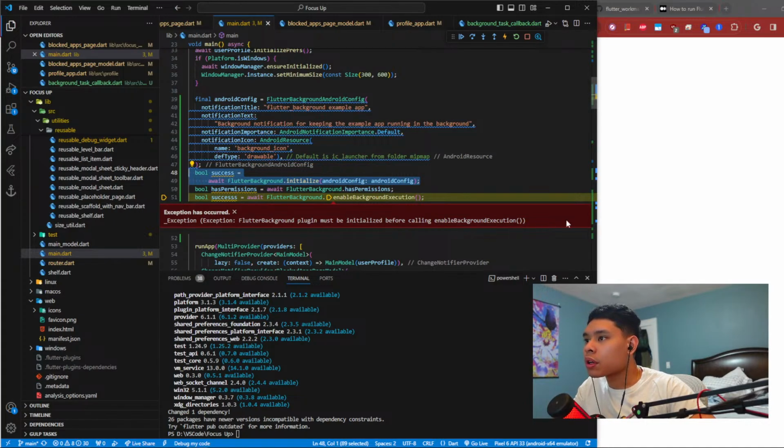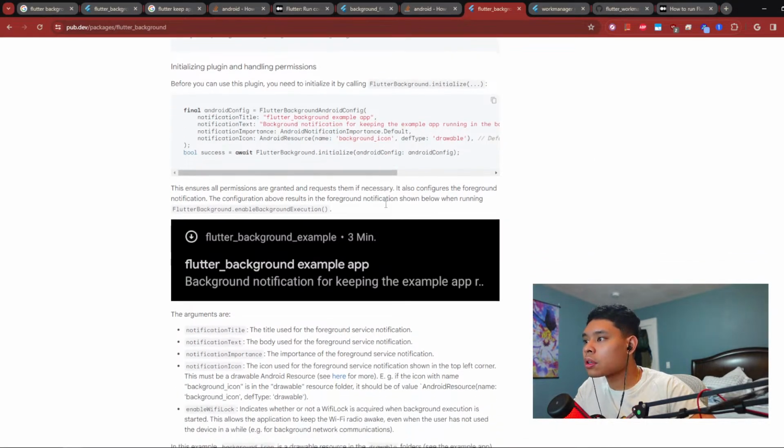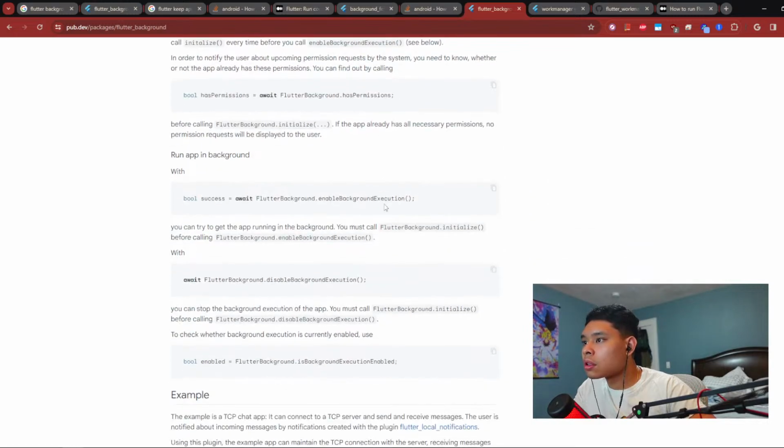Flutter background plugin must be initialized before.